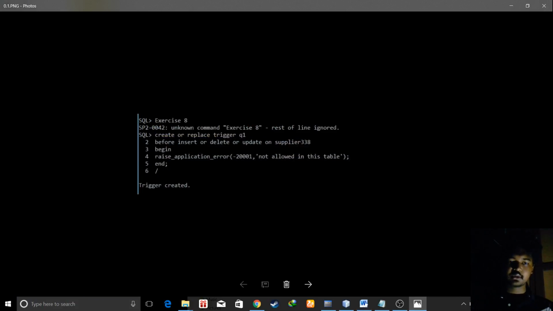Then begin, raise application error, where we pass an argument with the message "not allowed in this table". This is the message that will be displayed.